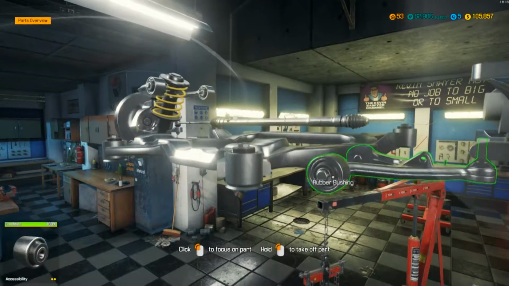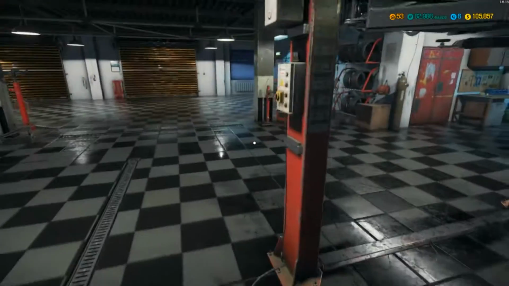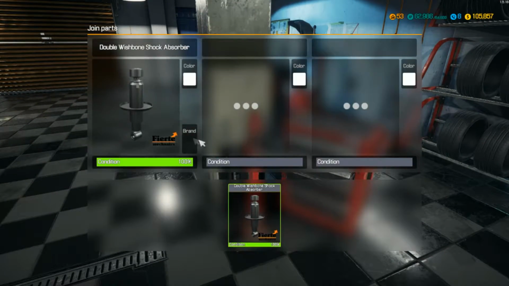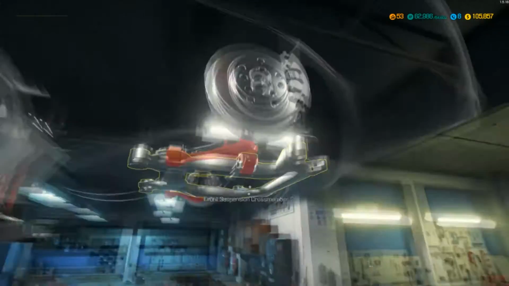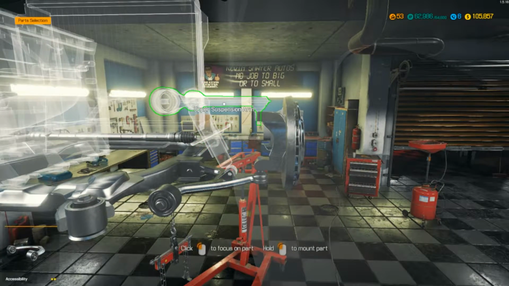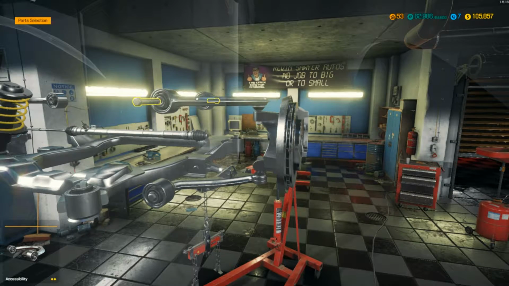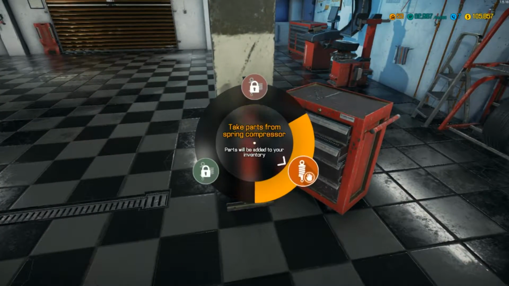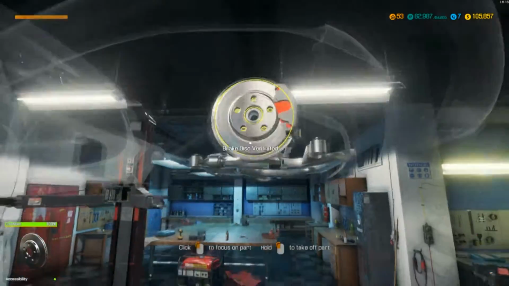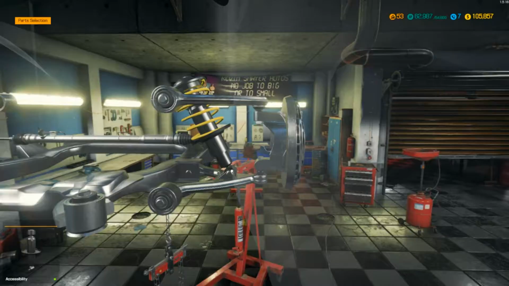Whoops. Mount. No. Why? Did I not grab it off? Oh, I didn't join it. Idiot. Okay, keep going. Get the top bit in then while I'm waiting for that to compress. Like that. It should be done by now, so run under here. Take. That's it, nice shiny brand new one.